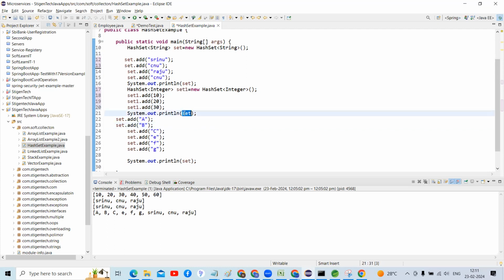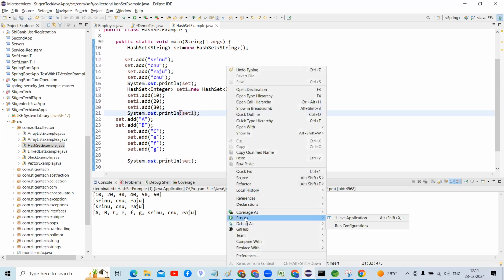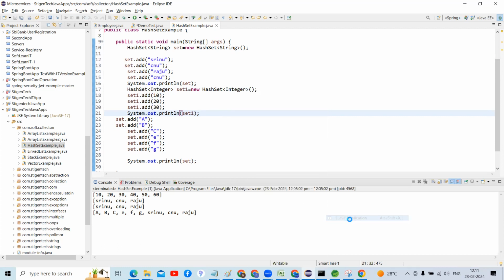The data set one. Okay, guys, so this is the implementation of the HashSet object.